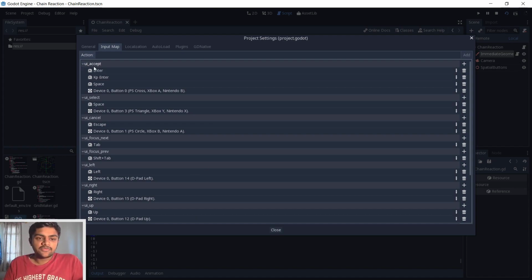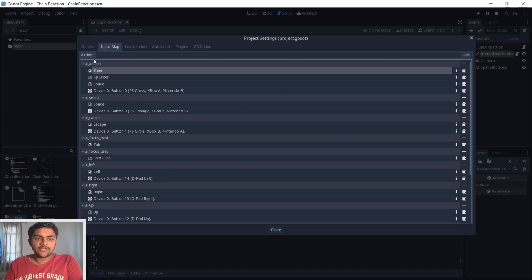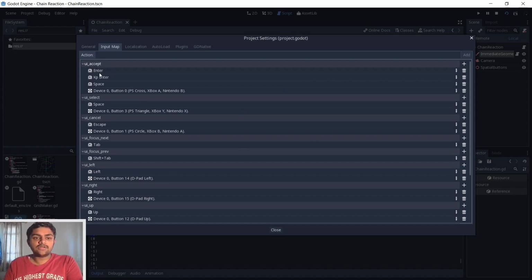For example, if you want to accept something, like shooting a player by using enter, you can use this UI accept. It takes input from all of these types of keys.